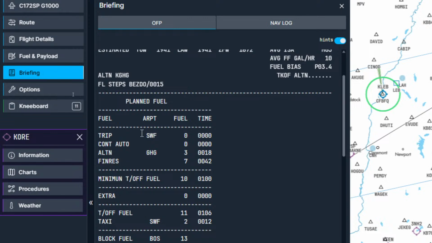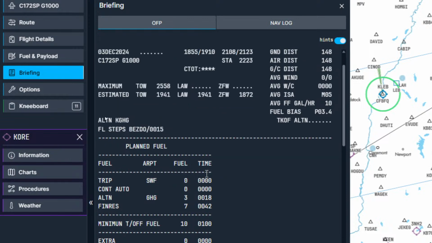So here you can see the fuel planning, which shows you the airport, but also the alternate airport, and then the fuel required and the time, right? So this is the time to the alternate airport, which is 18 minutes. So if for some reason the destination is closed, we can fly in 18 minutes to this alternate airport. Then this is the fuel reserve time, right? So we've got 42 minutes left. Let's assume that the alternate airport is also closed. We still have 42 minutes left to find another destination where we can land.